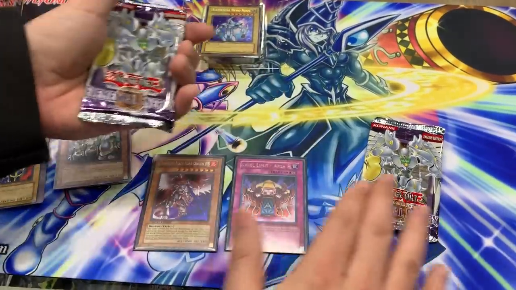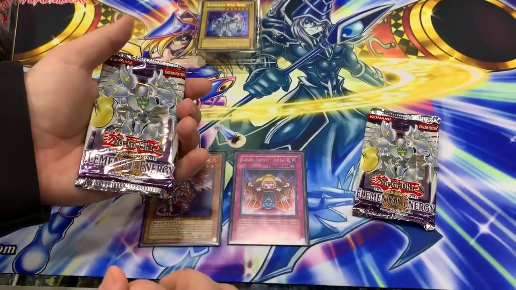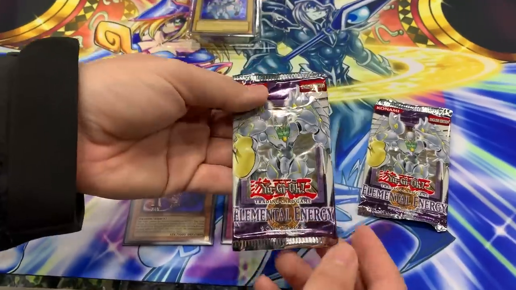All right. Honestly, I've never seen two ultimates. I'm going to be honest with you guys. Never seen two ultimates out of a mini box before. I don't even know if I've seen an ultimate in an ultra. So let's see what happens. Elemental Energy.